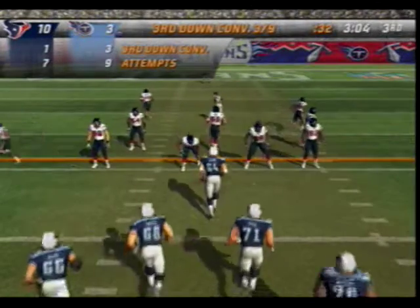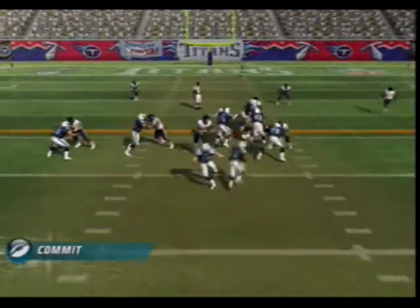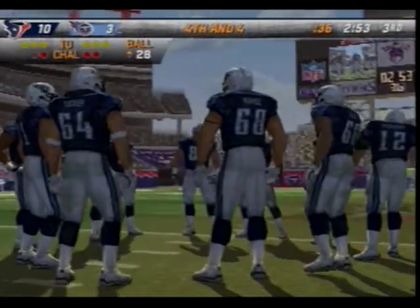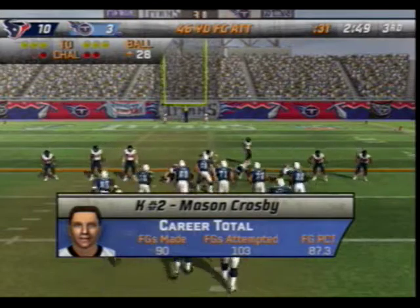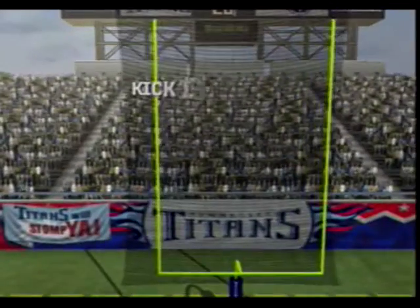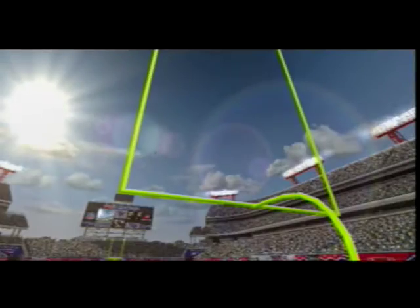Third down, and they'll have to try to get it to the 24-yard line to pick up a first down. Houston goes with a four-man front. Short hauls him down behind the line. So they come up short of the first on third down, and we should see the kicker here. This will be about a 46-yard field goal. The field goal attempt is good. He's one of those guys who really works hard at what he does. And you can see that hard work paying off when you make a kick like this one.